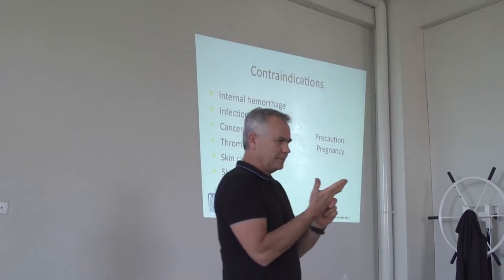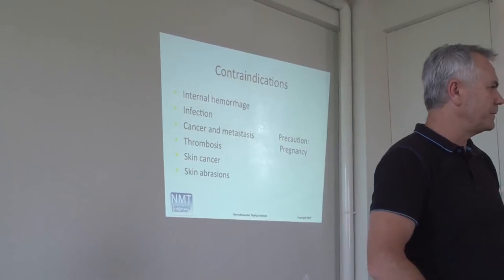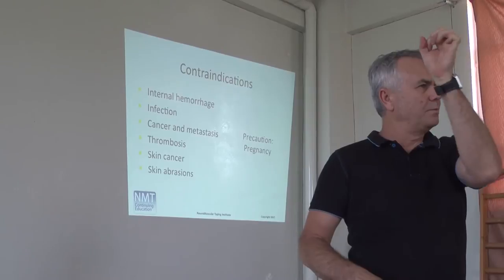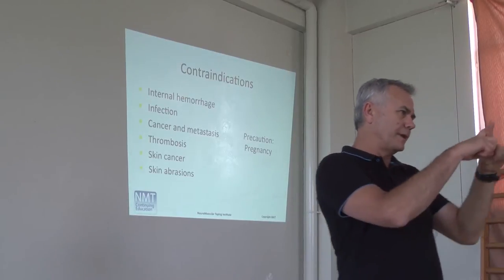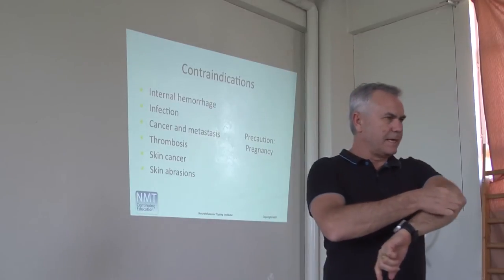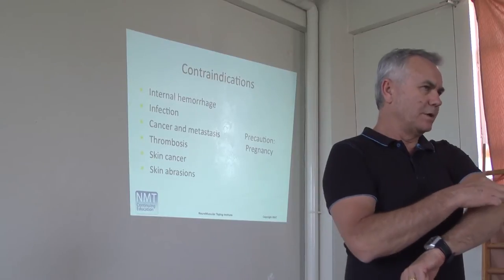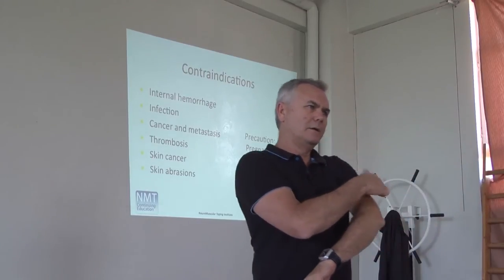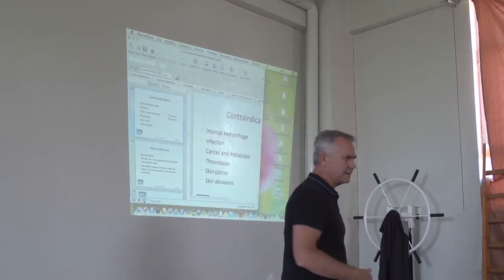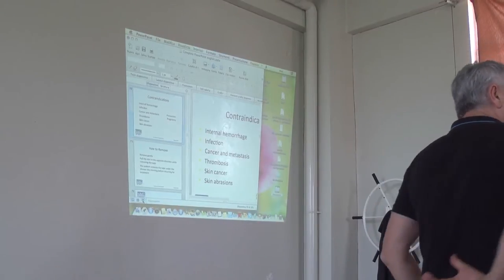Infection, cancer, thrombosis. Say if you have thrombosis, and you apply a tape which dilates, that thrombo will move. Okay, so it's contraindicated. Skin cancer, open skin, we are not applying the tape over the open skin. If you want to heal, you apply proxim. Precaution in pregnancy. Pregnancy, we do not apply the tape on the abdomen area or on the spine.